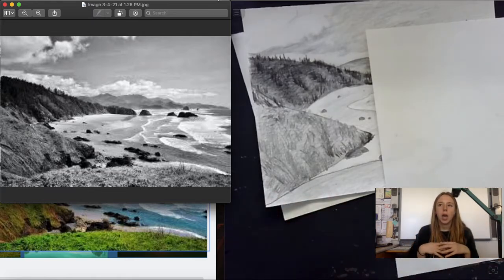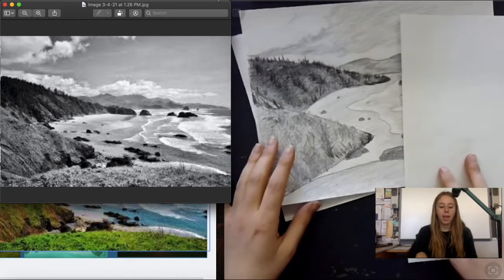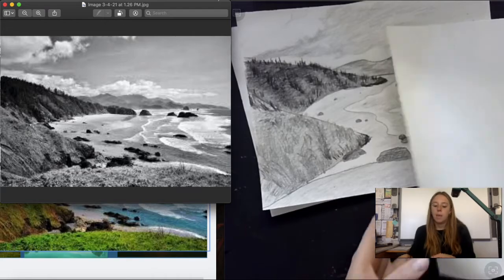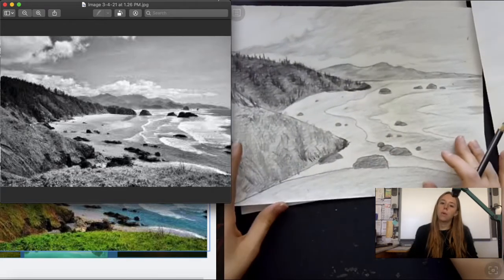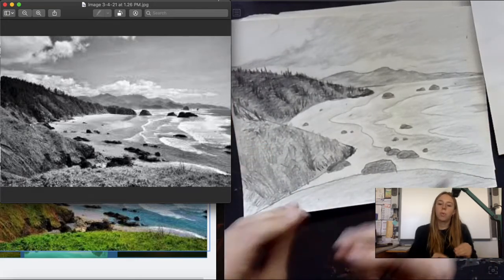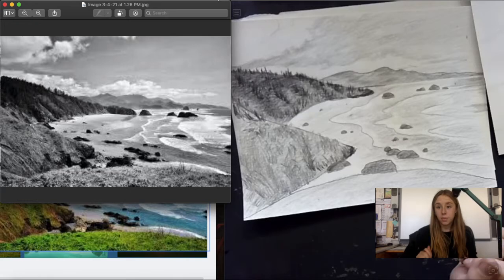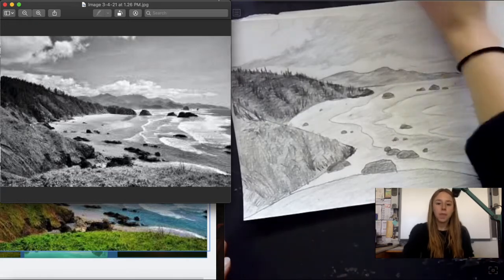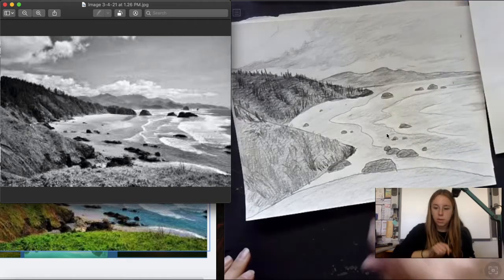It can imagine what is not there, right? Like, I didn't put every single detail into this mountain, but your mind can kind of imagine what would be there, or piece together the little that you've provided and make something meaningful out of it. So there's your tip for the day. The next thing we're going to do is the front mountain.